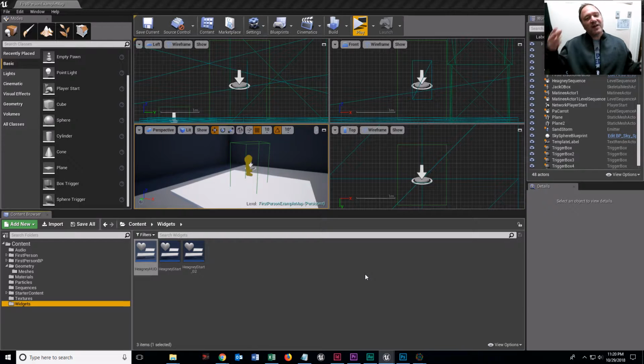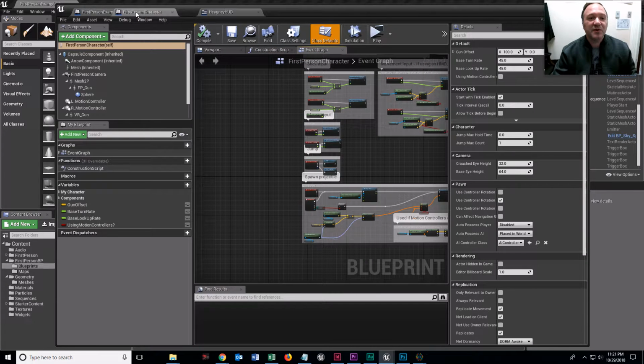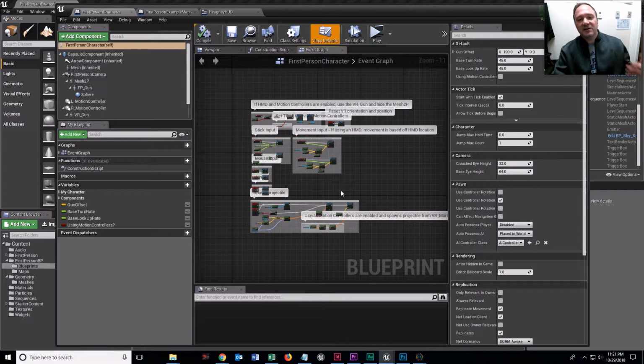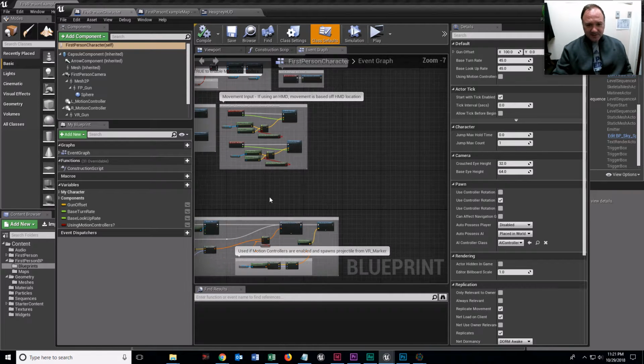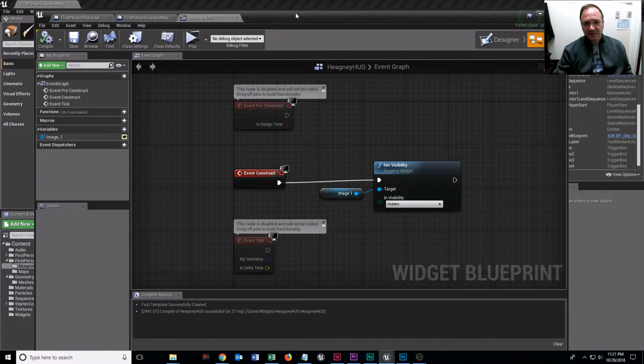So we've got a heads-up display, we've got a character blueprint that comes with the first-person shooter example. If you go into first-person BP under blueprints, we've got a first-person character. That blueprint, we haven't gone in it yet in this series, but many videos for Unreal Engine go into the first-person character blueprint. There's a lot of amazing, cool things with it. We are not going to even get into that right now. We are going to skip into actually the HUD first, the heads-up display in the widget.